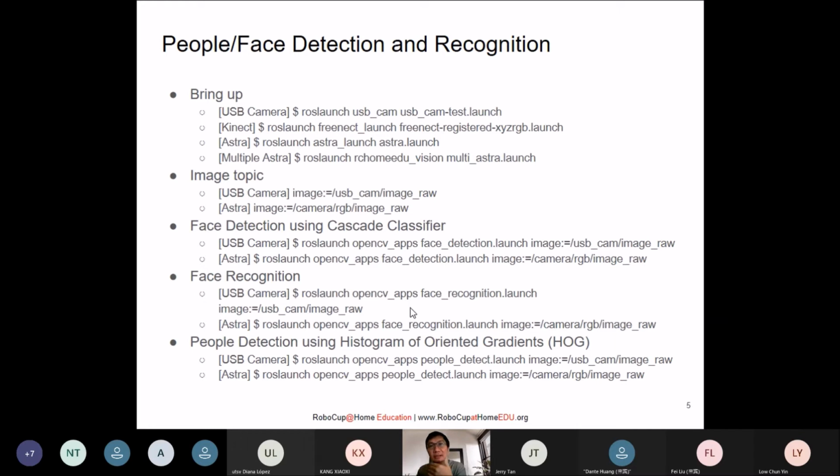So the way to know all this is, of course, the first thing is you can read the documentation in the wiki, or you can open up the source code, because these are all open source. You can actually open up the source code, which is where just now David showed you the source code that you can read, to see what kind of topic they actually publish for certain results.